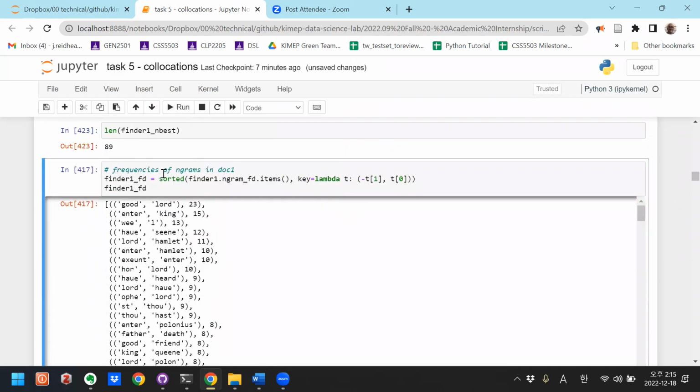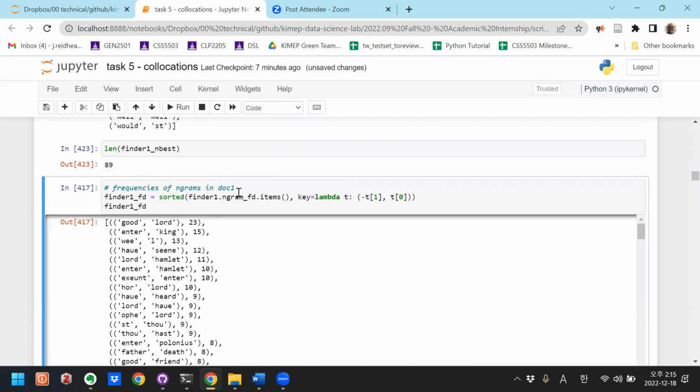Okay, and then we're going to sort these. Well, we're actually going to calculate their frequency distribution in doc 1. We're still working in doc 1, and we're going to do this by calculating the n-gram frequency distribution and then sorting these in ascending order by the frequency that they appear.